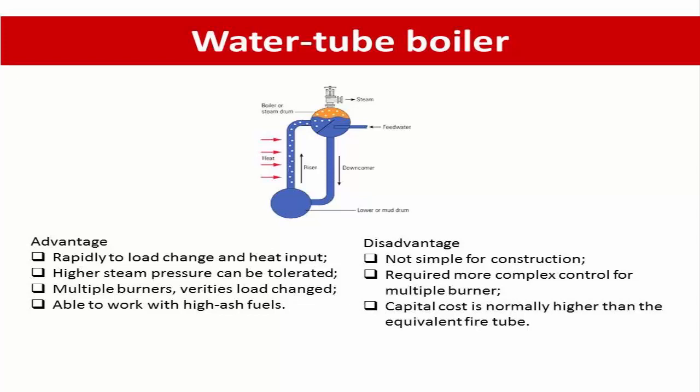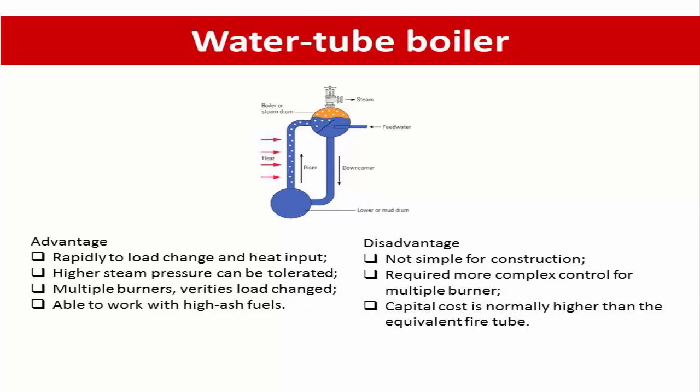Small water tubes boilers may be manufactured and assembled into a single unit, just like a package shell boiler, whereas the large units are usually manufactured in sections for assembly on site. And many water tubes boilers operate on the principle of natural water circulation, or called thermosiphoning. The advantages of the water tubes boiler.